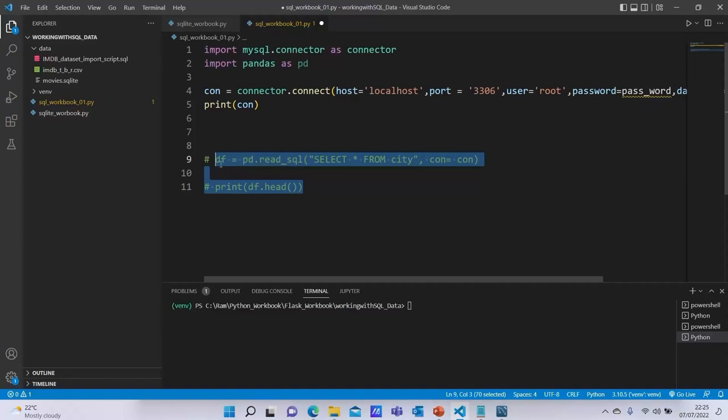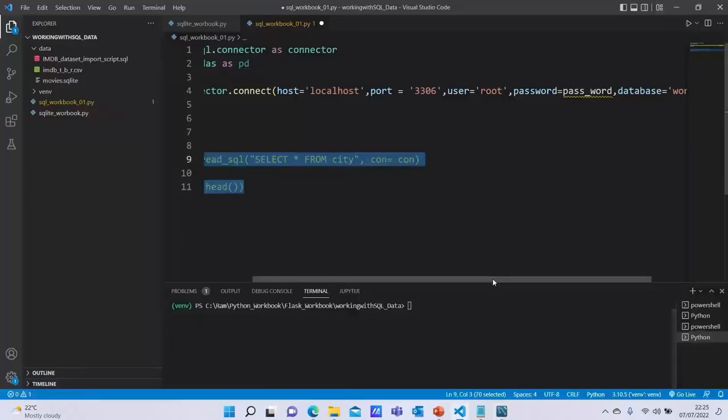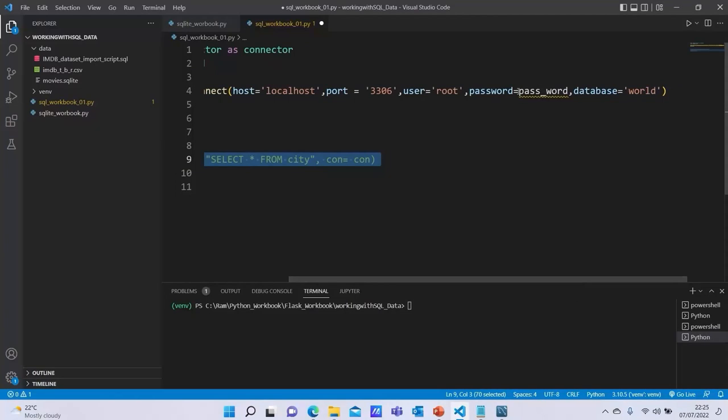So what I will do is connector.connect, host is localhost, port is 3306. If you remember, when you got this, you could see 3306. It's the default one, localhost default. And here password, you need to give your password. Right now I created a variable because I don't want to do hard coding.